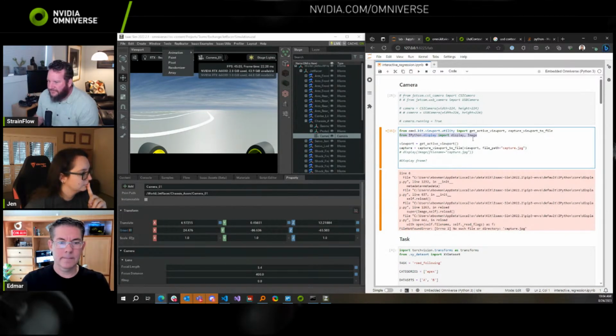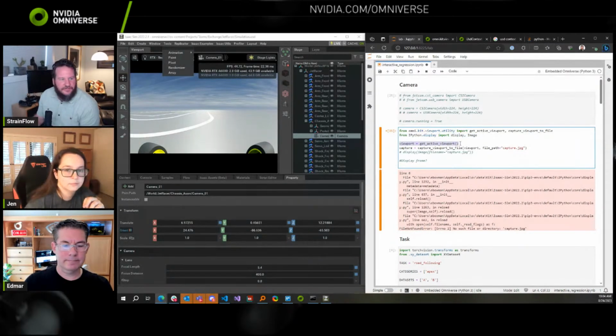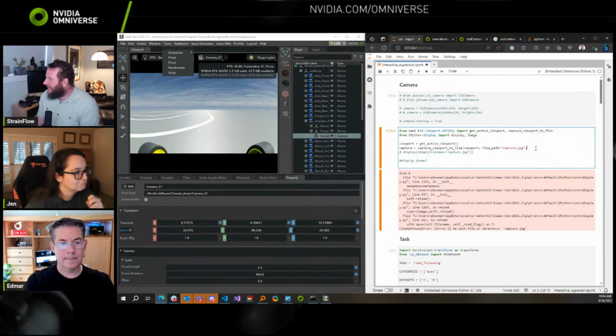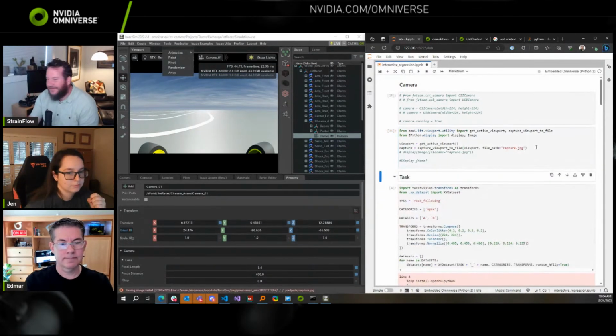Then I'm grabbing the active viewport, which seems to work, and capturing the viewport to file, which seems to work. I just don't know what my Jupyter path is, so I don't know where that file is. But it runs. See, no errors.